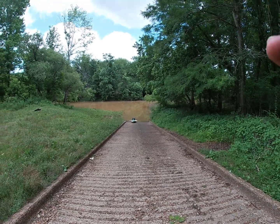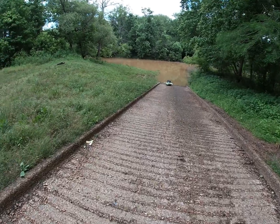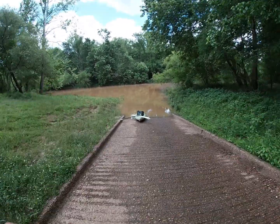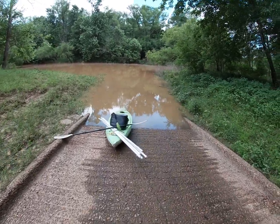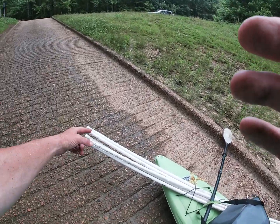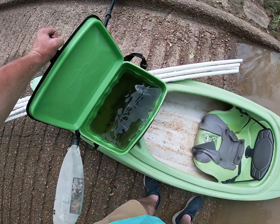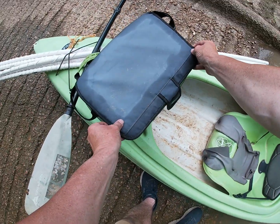All right, so I don't know what my camera was doing. Heck, the picture was upside down. But anyway, here we are. Finally made it to the creek that we're gonna put these poles in. So y'all saw me go and get my bait. We got all the poles made up. We got a hammer to knock the poles into the bank with. It's all in here on the kayak. We got 1, 2, 3, 4, 5 of them. We got one line down there in the bottom that we're gonna put on a tree. Got a mallet under there. Got all the live bait right there. 10 brim that are still hopping somehow.